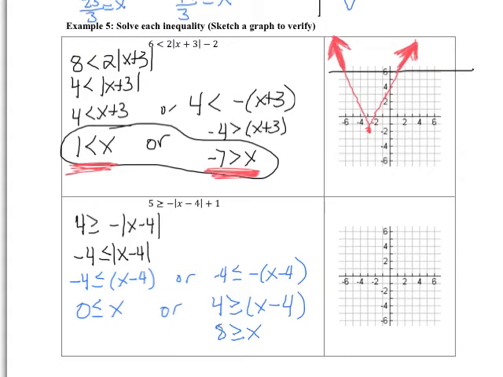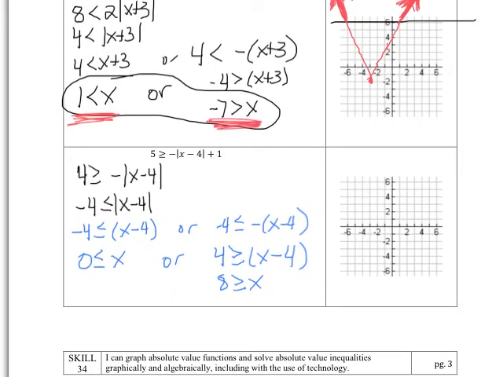So if we think about this, our two answers we're going to think of as a number line. We're interested in x being greater than or equal to 0, so all these numbers, and then our second one we have x is less than or equal to 8, so all these numbers. So we should probably have all numbers. But let's see what this looks like graphically. First we're going to graph the line, the left side, and we're going to get a line at 5.